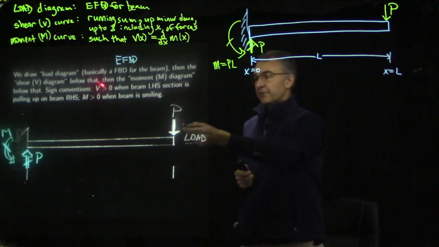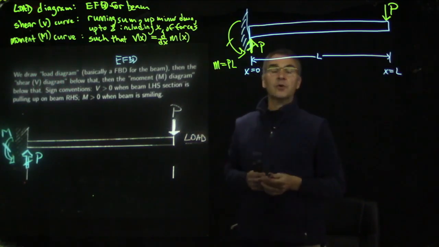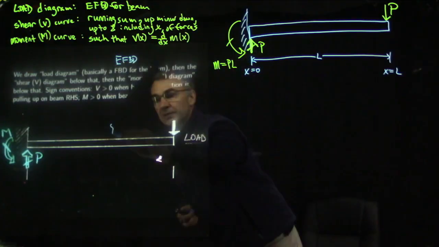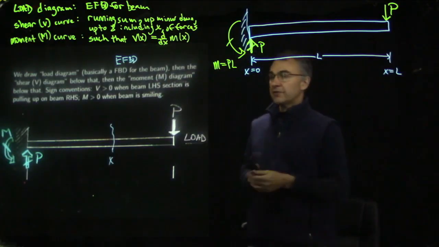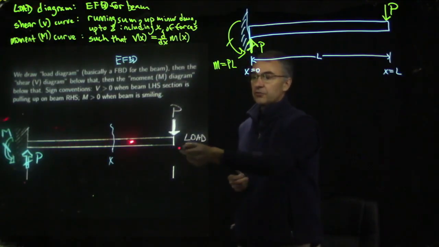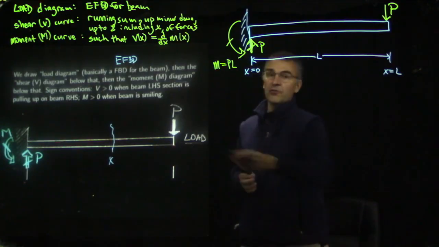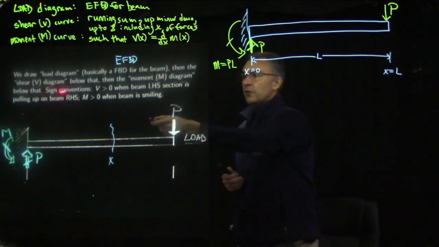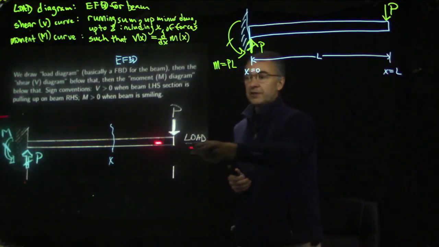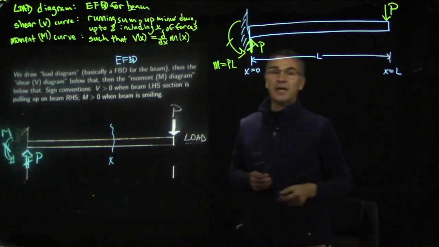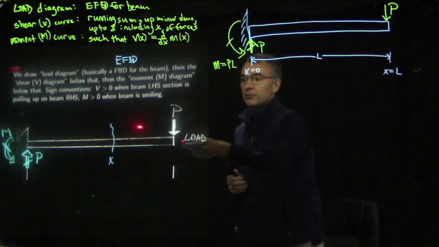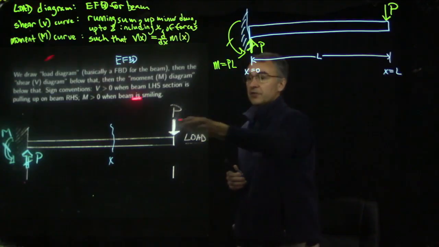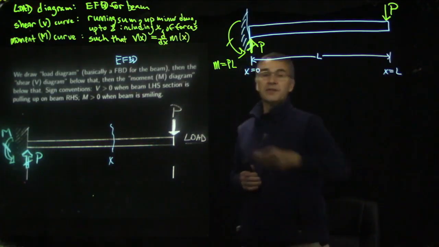And then after that, we're going to draw the shear diagram, which is a diagram of forces exerted by one side on the other. What do I mean by one side? I mean as if we were to cut the beam at position X with respect to the left-hand side. What does the left side have to do to keep the right side up? The left side has to exert some force on the right side, and it has to exert some torque on the right side. So that force is what we draw as a function of the section point X on the shear diagram, capital V, and that torque is what we draw as a function of the cut line X on the moment diagram M.